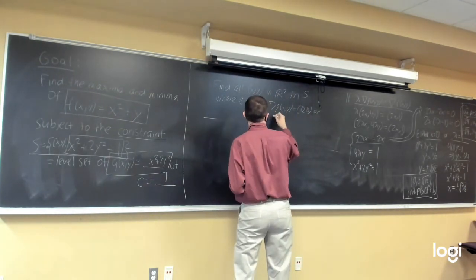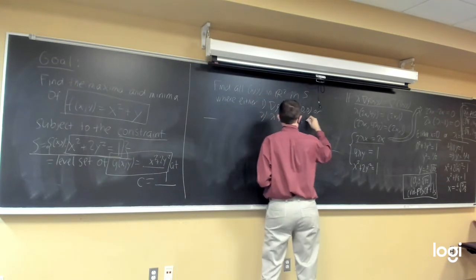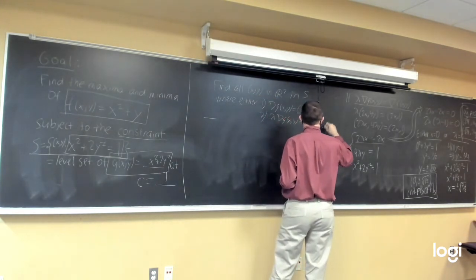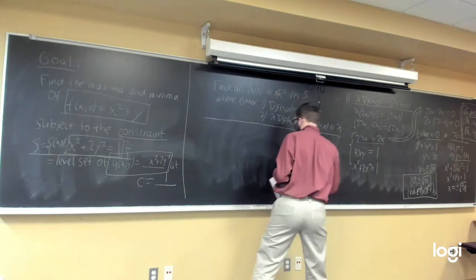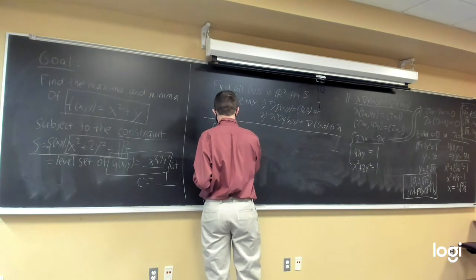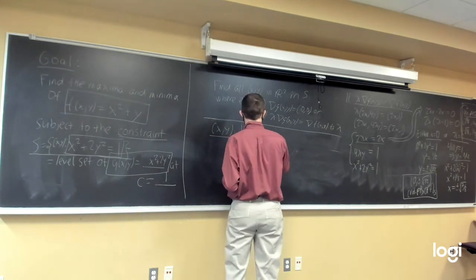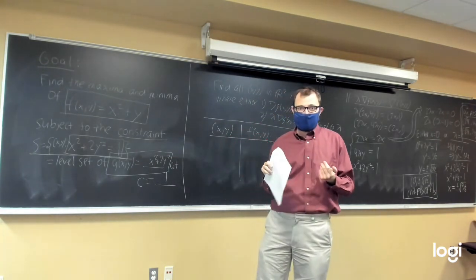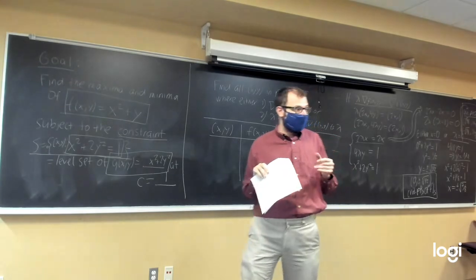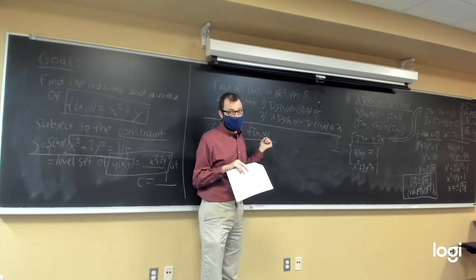We're going to write this back down for a second. Lambda is gradient of G is gradient of F for some lambda. So on the left, we're going to have x, y. On the right, we're going to have f of x, y. Avery, that was a good question. Why do we know we need to plug them into f and not g?